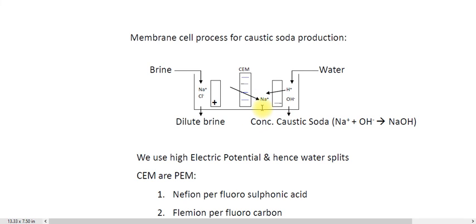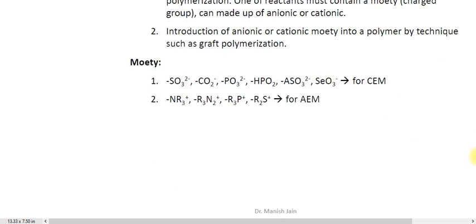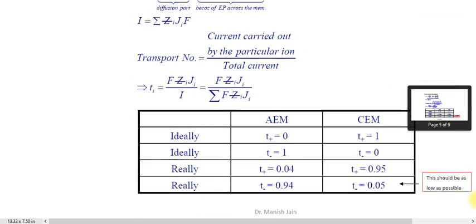If it is less than 1, that means some of the anions are also passing through the membrane. So the membrane should be highly selective. If you have an ideal membrane, it will not allow any anion to pass through it. That means all the current flowing in this setup is due to only the cations, and that means you have a transport number of 1. So transport number signifies the quality of the membrane. That's why it is a very important parameter.